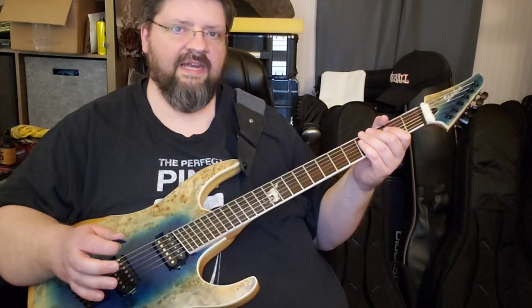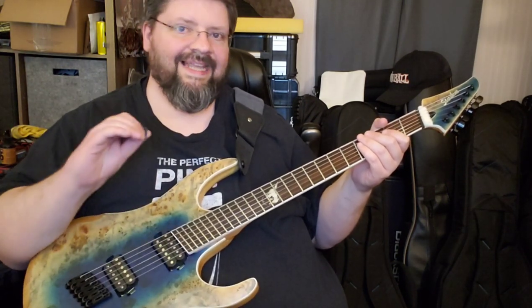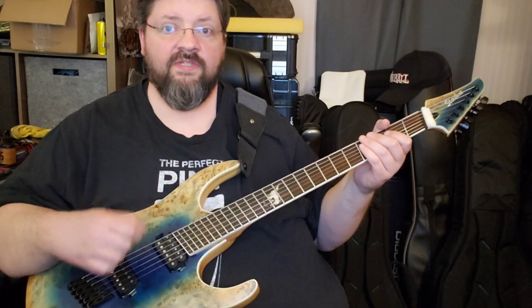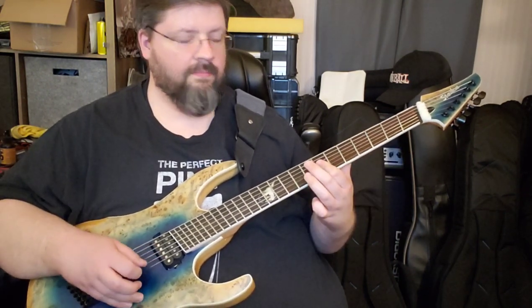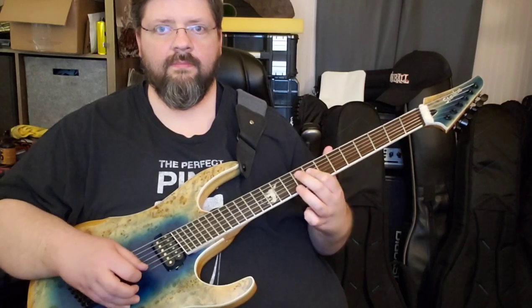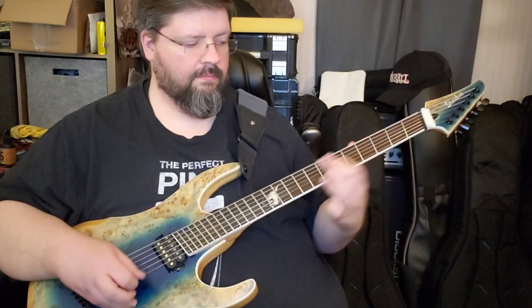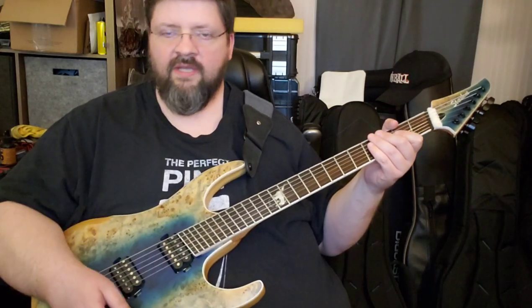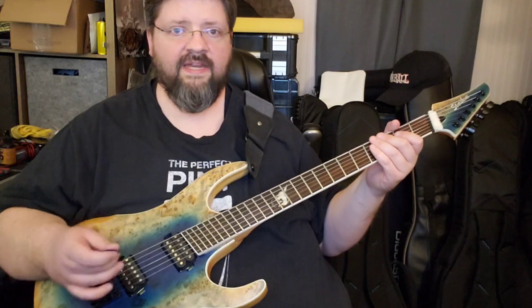But what it does kind of do is it creates a note that sounds slightly different because of the difference in tension. So it's kind of a neat thing when you hear both notes at the same time. So if you listen to any of the Kolgrin music that I have, there's a song on there called Surreal that I do in this tuning.